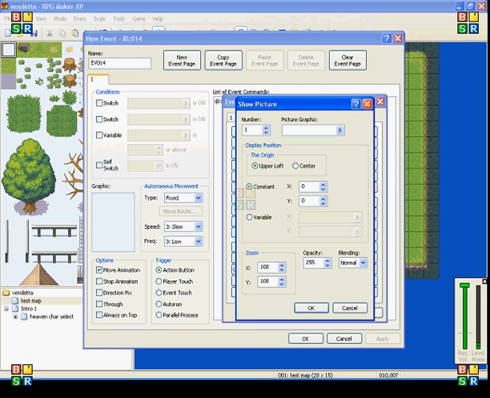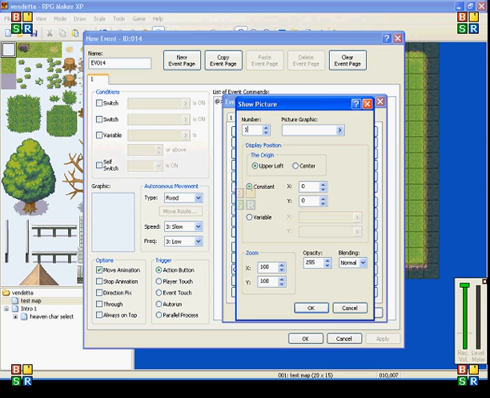So the number, it's pretty much an ID. You can have multiple pictures on the screen at one time. And this number is an ID. And it goes all the way up to 50, so you can have 50 pictures on the screen at one time. Actually, you can have more, but I'll explain that later.